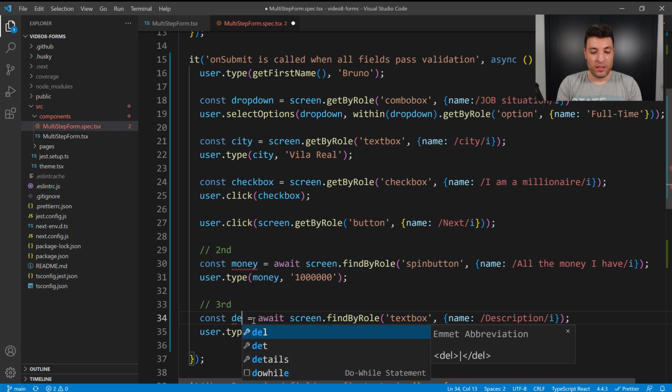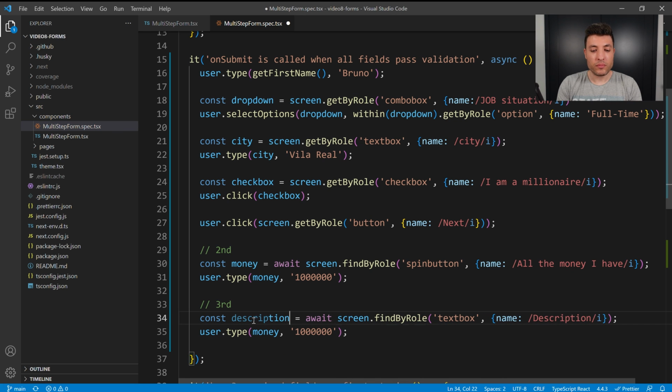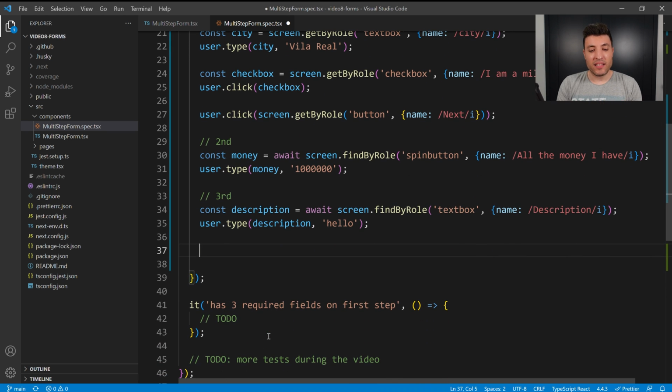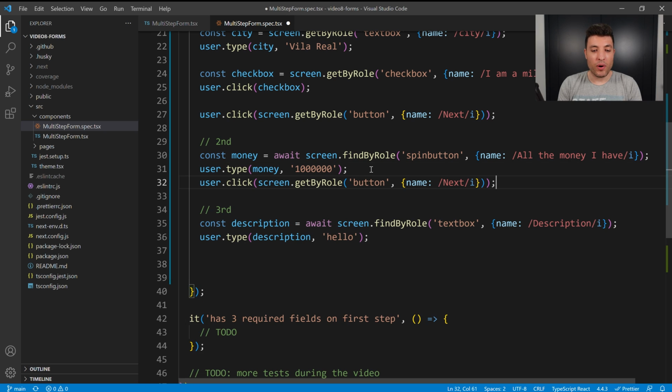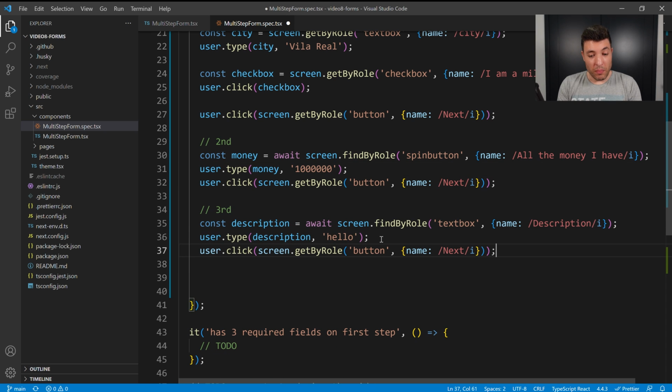And I will call it description, and like we did before, I will just type on the description, hello again. All right, so at this stage, the only thing we need to do is to click on our submit button, and in this case it will be called submit button.